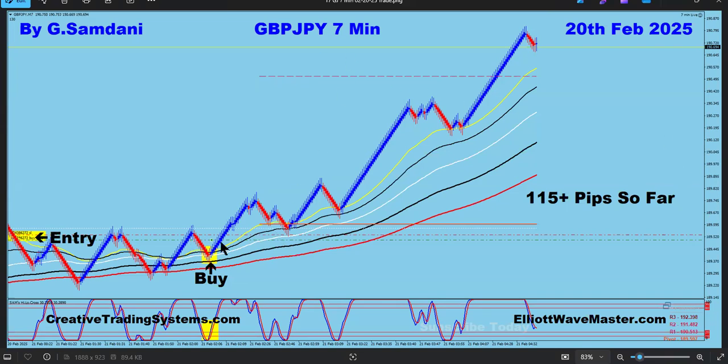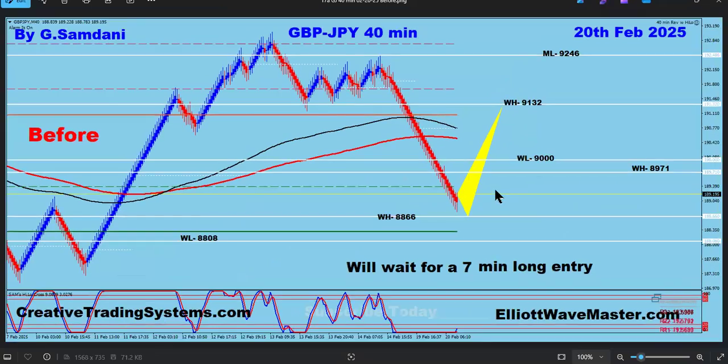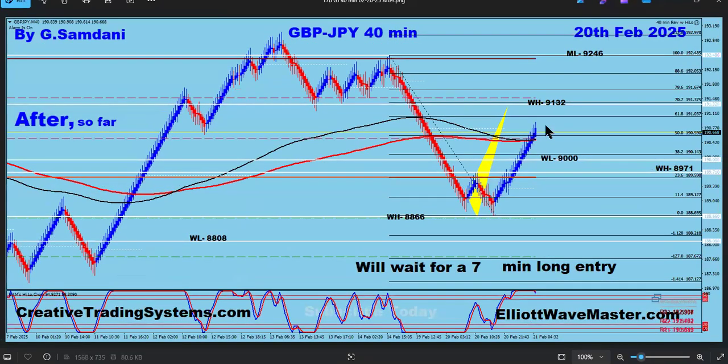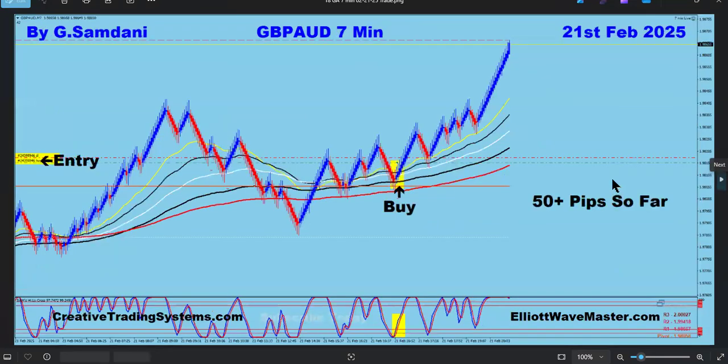Pound yen again going to the upside. This arrow is here, and this chart was made like this, right? I made it earlier the same day, that it's going to bounce from here and then go there. So this thing went up there. This is how it went up, right? The first entry I took somewhere here got knocked out. Then the second entry went up all the way there and gave me 115 pips there, euro yen 115 pips as well, right? So this is how it works.